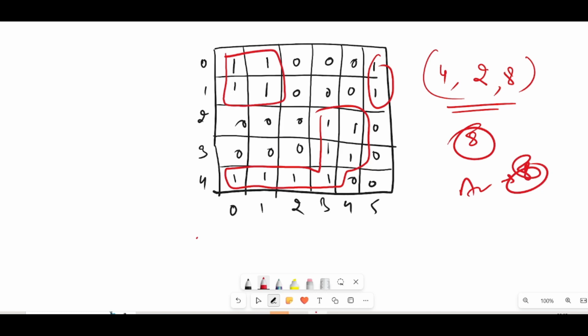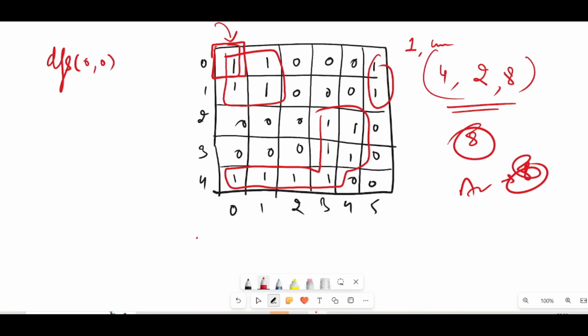Now, how are we going to solve this problem? The answer is use DFS. So we use DFS for this matrix. Let's start from the very first cell. So let's start the DFS for 0, 0, and we can see that we have started DFS from this cell and will only visit those adjacent cells which contain 1 and which are unvisited, right? So this initial cell is unvisited, so we mark it as visited.